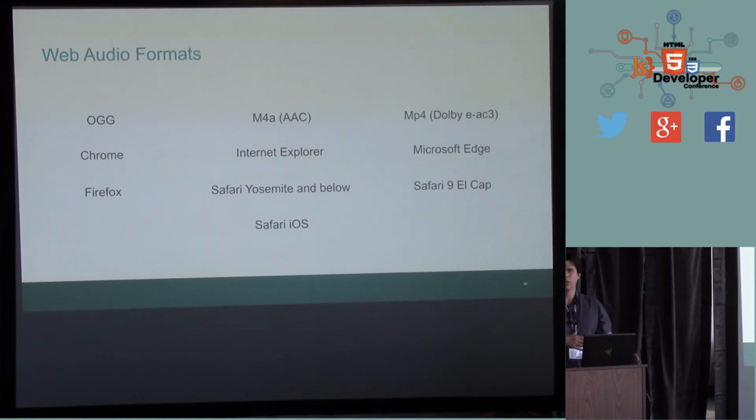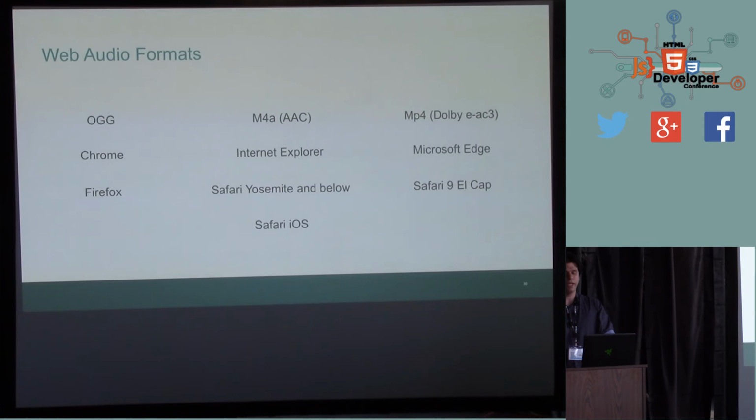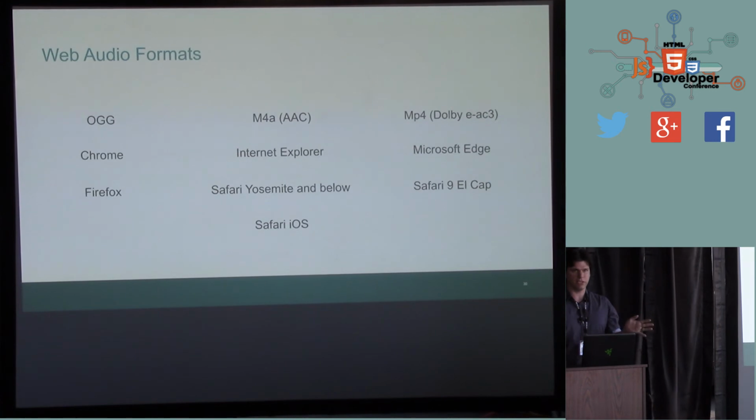We did use it on Lux Ahoy, and through a lot of finagling, somehow got the pirate looping sound to be not so annoying. But the quality isn't really there, and it really is not the future. So that leaves us with the newest format that I think is really great. And you're going to start to see more browsers support this. Again, no plugins. So MPEG-4 with Dolby EAC3 inside. Microsoft Edge and Safari have just released their first implementation of the Dolby Digital Plus codec. And we're really excited about that.